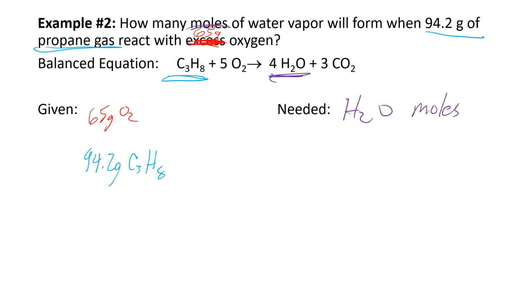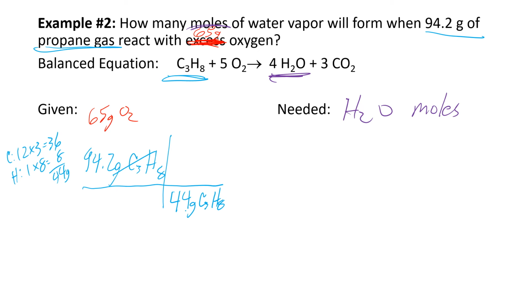So we'll start with the propane. We need to cancel grams. So for that, we're going to need to consult the periodic table. And the periodic table tells us that carbon weighs 12, and there's 3 in this case, so that's 36. And that hydrogen weighs about 1, and there's 8 in this compound, so that's 8, and 36 and 8 is 44. And the units of that are grams. So because that's grams, we're going to want that in the denominator so that grams cancels, and anything from the periodic table is good for 1 mole of that material.